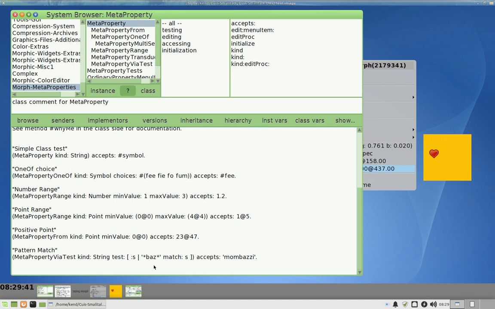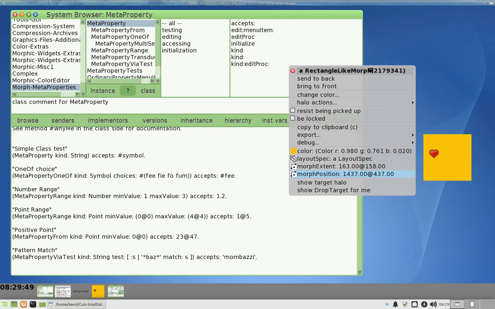They just have a way of annotating particular properties to say, I know that if this thing's a color, then I have a MetaProperty that is the accepts color MetaProperty. If I drop a color here, I get this nice little square, and if I drop it here, I'm going to get an X, and so forth.